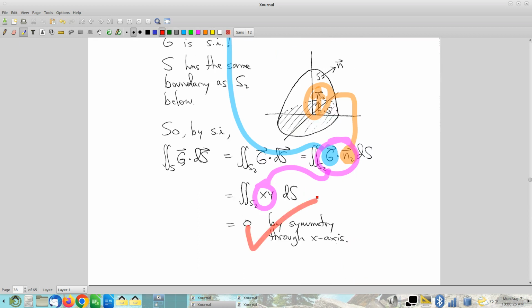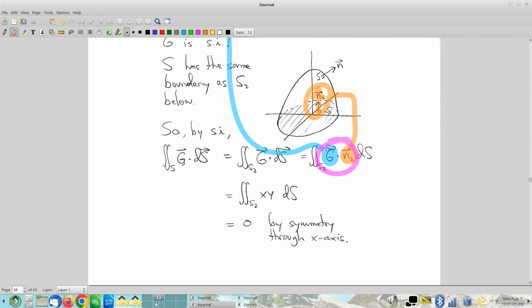Gotta love it. Again, let me remind you, we have symmetry rules we talked about earlier in the course, and scalar surface integrals, which this is. Right now that I've done the dot product, I've dotted out the orientation aspect of what had been a flux integral. Now it is literally just a scalar surface integral, and odd symmetry arguments work just fine. And this is 0 by symmetry through the x-axis. Everybody happy? Yeah.